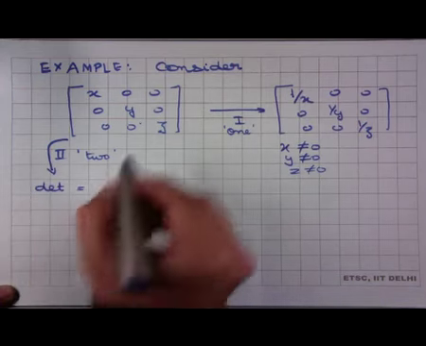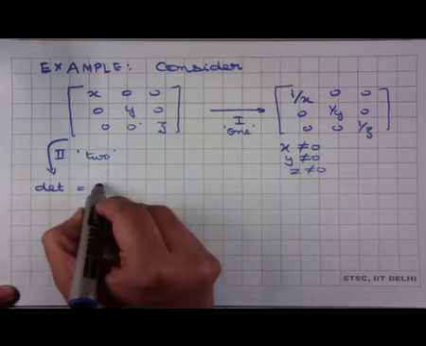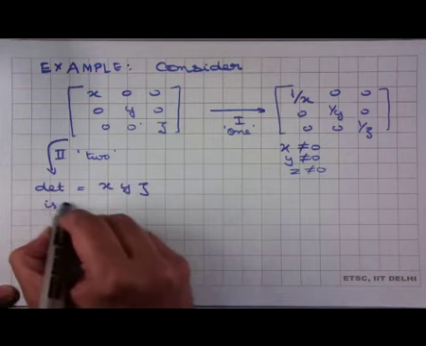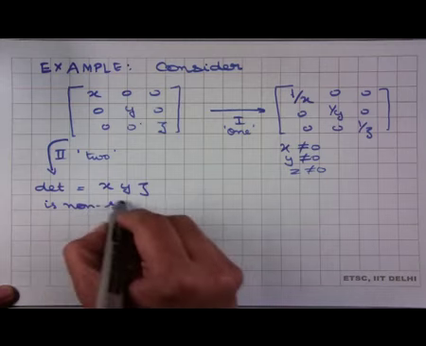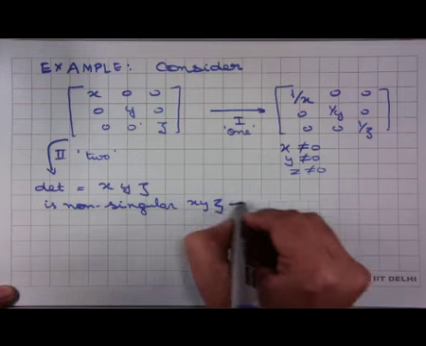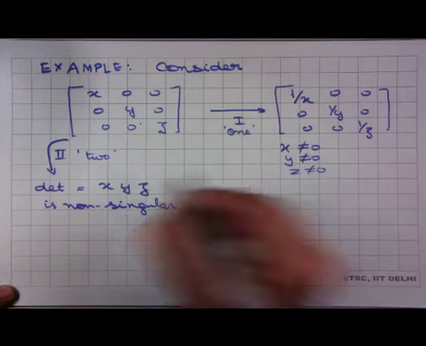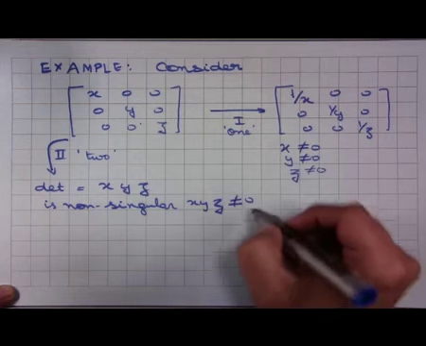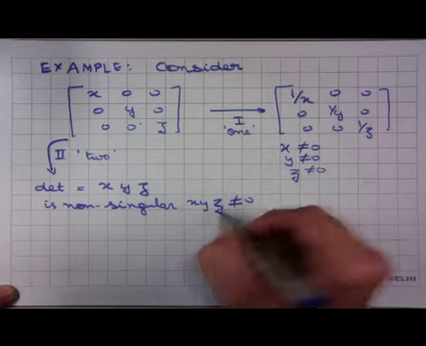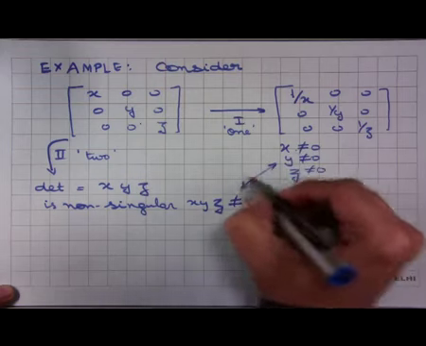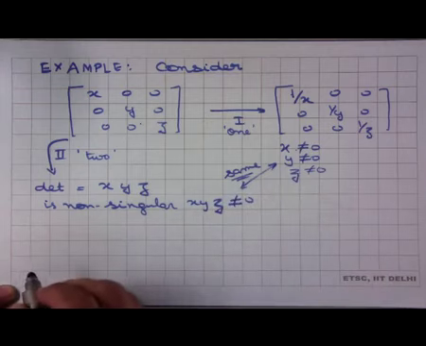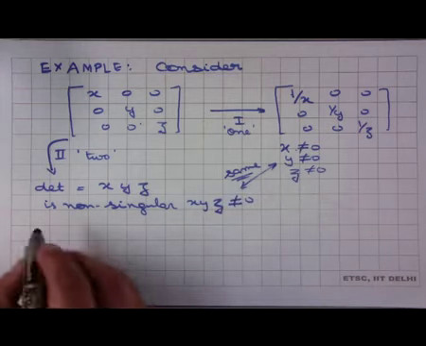What is the determinant? It's a diagonal matrix. So, by the property the determinant is xyz, and this is non-singular if the determinant is not 0. So, the product xyz is not 0, and that you can see is the same condition as we see over here, that each of these is non-zero, then it is not 0, and vice versa. So, these are the same condition that we get. So, already we see that it is going to be an equivalent kind of derivation.